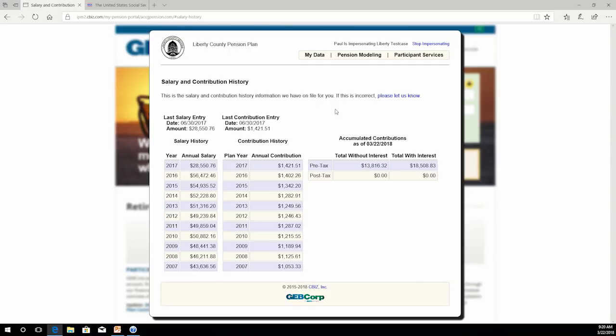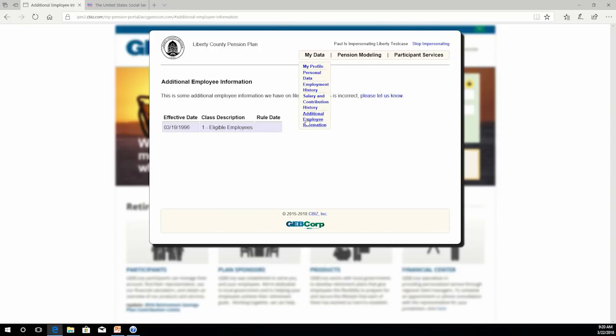Then there should be some other ancillary information in that same section. If you had some additional employee information, I couldn't imagine what would go there. There's always a scenario when you're looking at large groups of people. There was some kind of incident. You left, came back, and you took out your contributions, and then you put them back. That may go into that section right there.